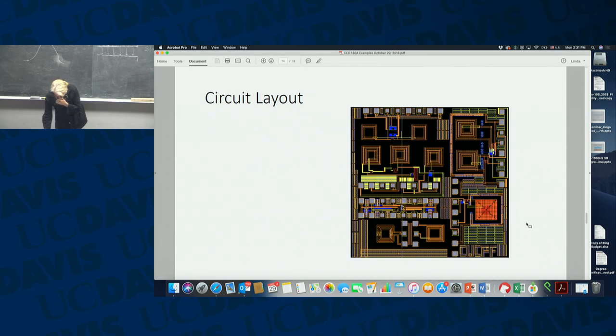This is another circuit layout. Now, what you're going to see here is some shapes that you recognize. This rectangular shape is a loop. When we have more than one loop together, we will see that when you have one loop, it gives you an inductance. We will define it. When you have more than one loop together, it gives you higher inductance. So all of these squares that you see here, 1, 2, 3, 4, the fewer loops, the lower the inductance.